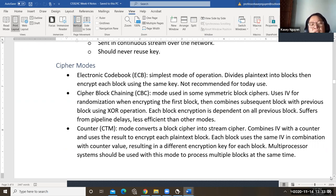You see that it would be delayed, less efficient than other modes. So when they talk about blockchain in cryptocurrency, that's what they use. They use this mode. And now you understand what that is.